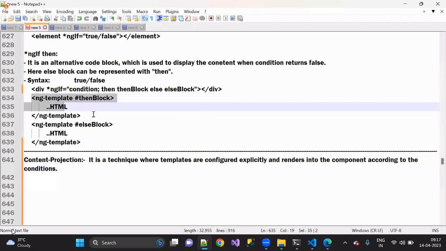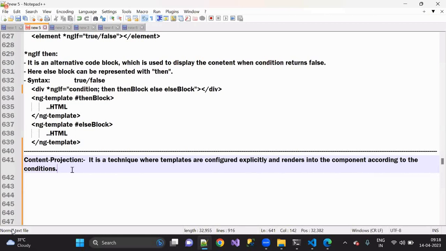Rendering the content explicitly based on the condition is called content projection. Understood? It's very important, guys. So how we can use it and how we display it, I have explained to you.